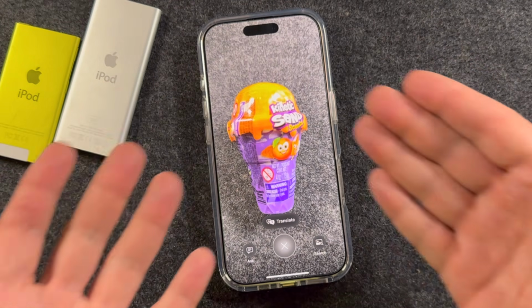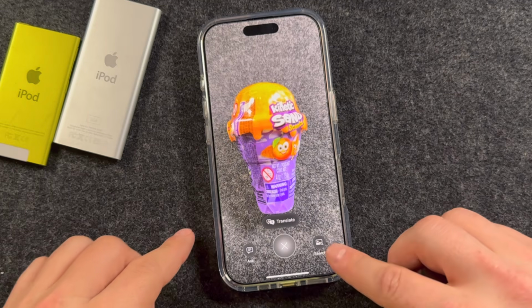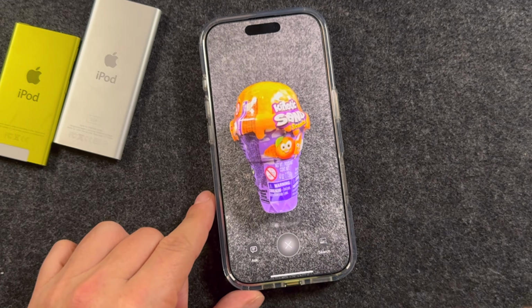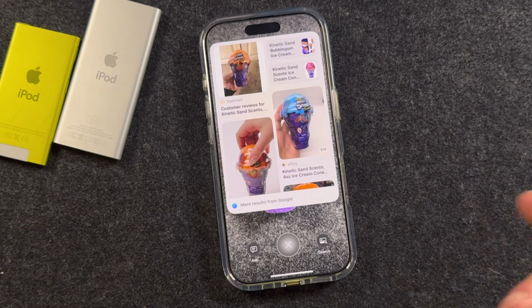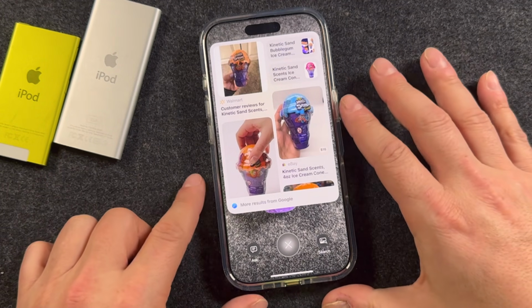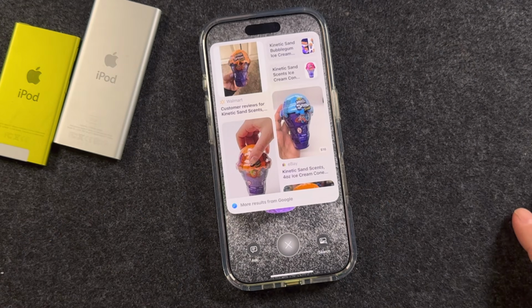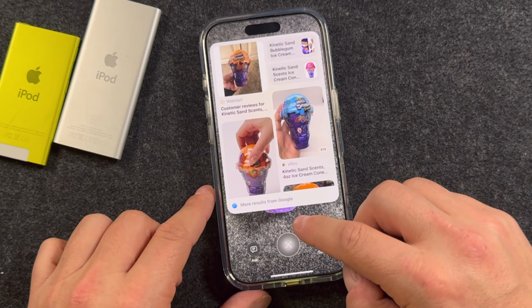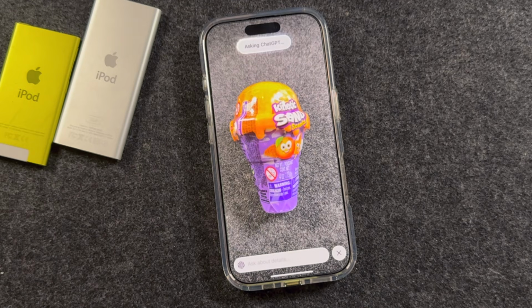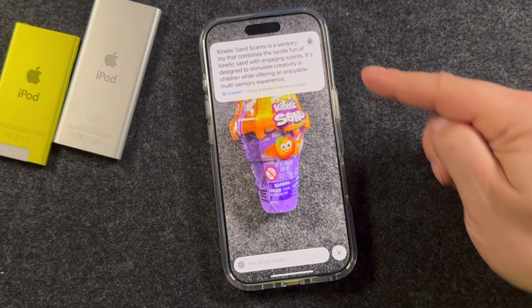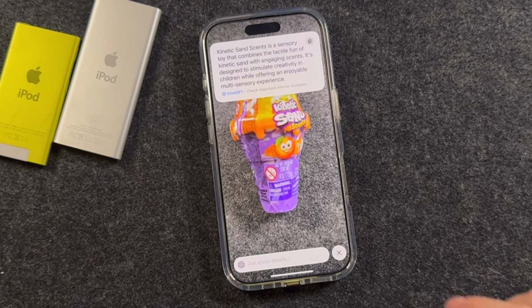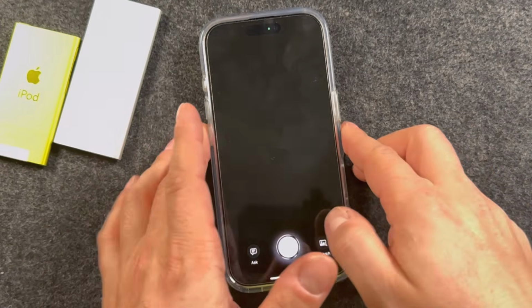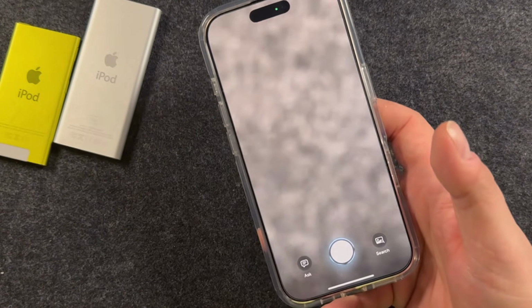On Apple's Keynote, it popped up right here. For me, it's not, but that's okay. I can still search it right here on Google, and it'll pull up Google searches of kinetic sand to give me more information. And this is great if you're price matching or anything like that. You can use it for that service. You can also ask ChatGPT here, and it'll pull up information based on what it sees. So it's telling me about kinetic sand right here, that it's a sensory toy. I can ask for details and follow up on it. You'll also notice things that pop up like translate, calendar events, phone numbers, etc.